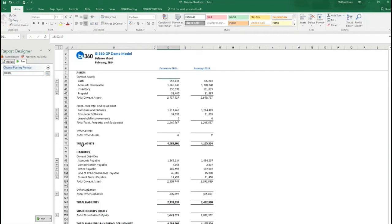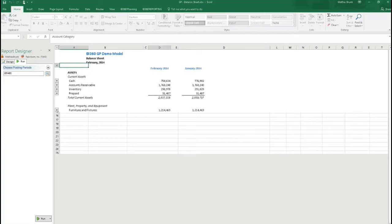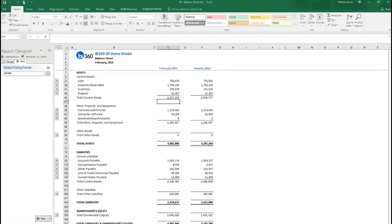But more importantly, everything that has something to do with formatting or formulas is supported. So of course, this is a summarization formula giving me the total current assets. As you can see, the template itself is just a reference to the subtotals above. So this means that you can use any type of summarizations, any type of calculations. For instance, now my Excel is doing some calculations that you can do in Excel. So this means if you know Excel, you will learn how to build reports in one day of training, because 80% of this template is basically Excel logic.